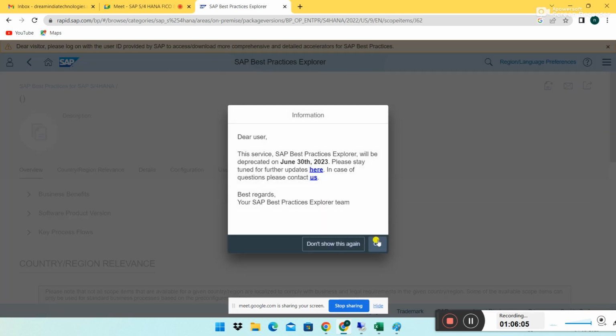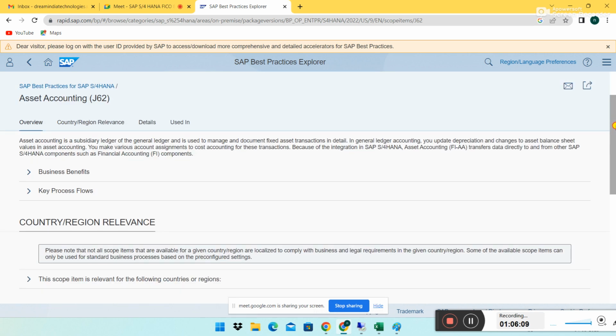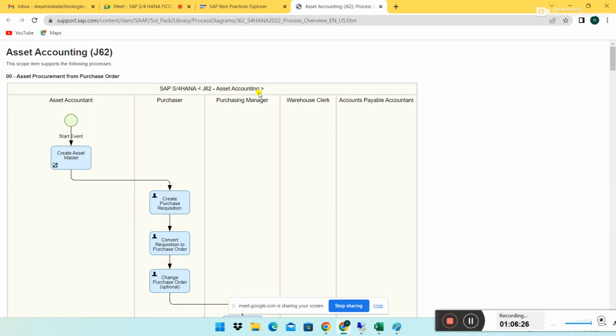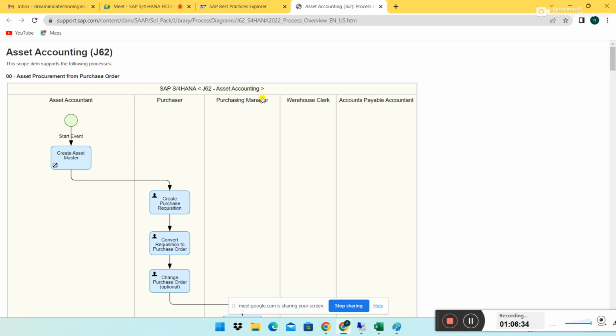It will explain the theory, what is meant by asset accounting and how the closing will happen. If you don't know the process, it will give you an overview of everything. You just spend some time. Still at the beginning, you just click on process flow. If you click process flow, the process where it starts and where it ends, what exactly the business does and what the business wants to achieve, everything, the process flow is given by SAP only. You need not worry.